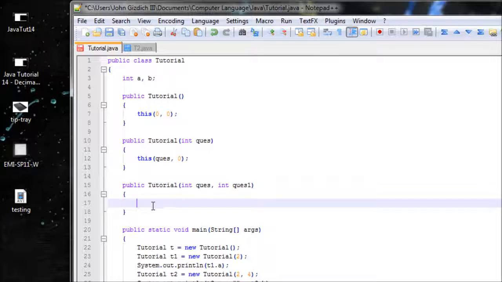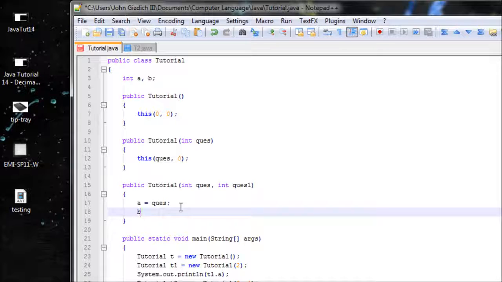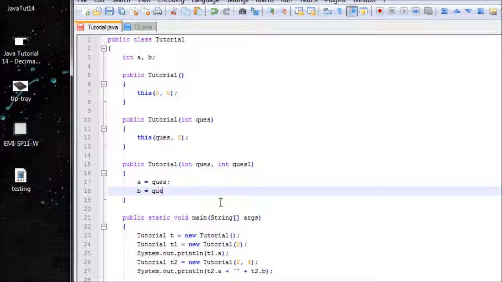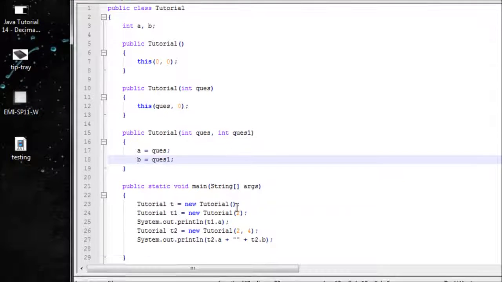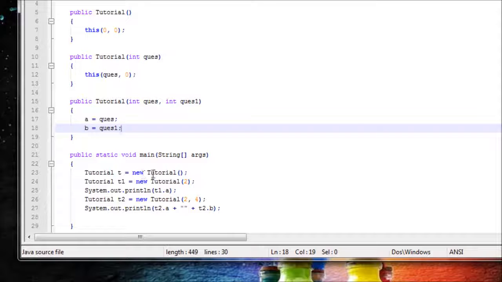For this one, they answered every single thing, so we declared the variable a equals quest, and b equals quest 1. So right here, it should work.